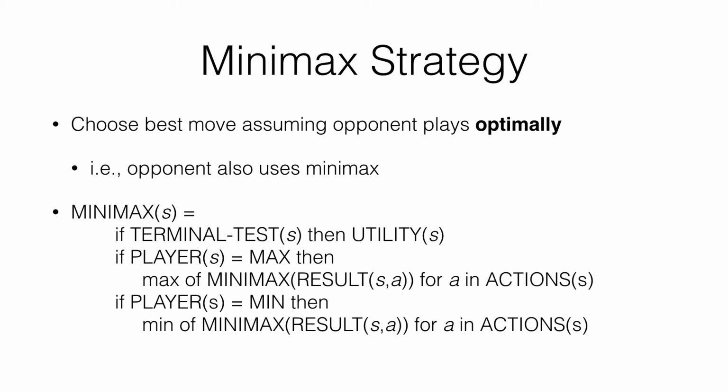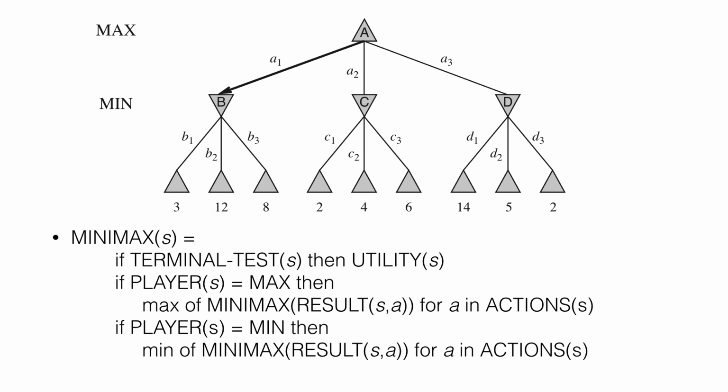So let's look at this. Let's try to visualize this. So this is a diagram from the book of a state space tree. So the idea is you can see at the top it's the max player's turn to choose where to move from state A, right? And then once it chooses a state to move to from state A, the min player then gets to choose how to move from either B, C, or D, and then it terminates. The nodes on the bottom are terminal nodes, and so they have utility scores notated on the bottom.